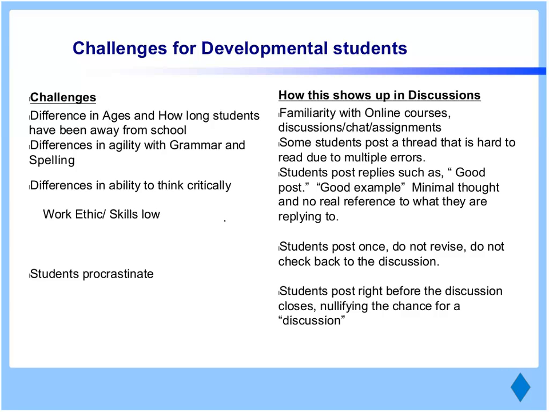And then differences in ability to think critically. Some students, especially with that concrete thinking, post things such as "good post" or "good example," and they reply to somebody else with just a very minimal amount of words or sentences. You can just look at their post with the length and know they need more. So it's trying to get those students to revise.